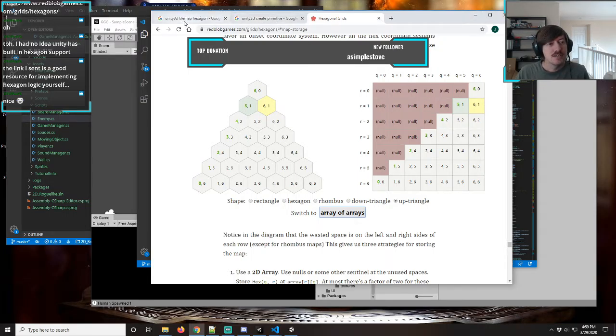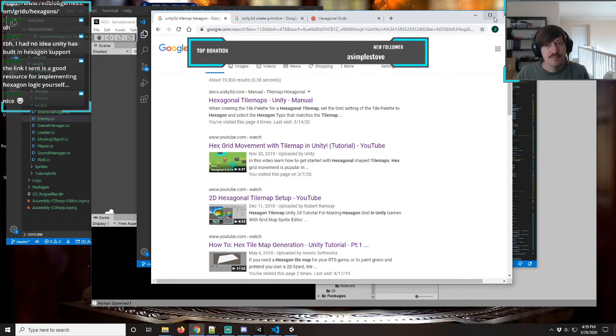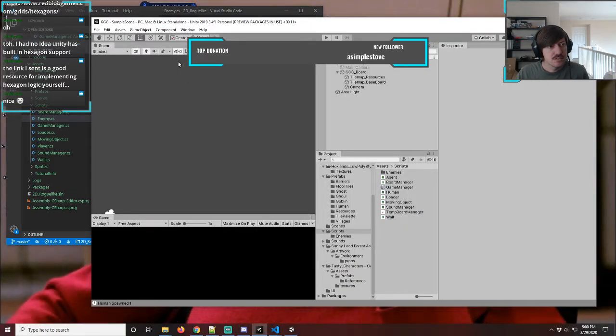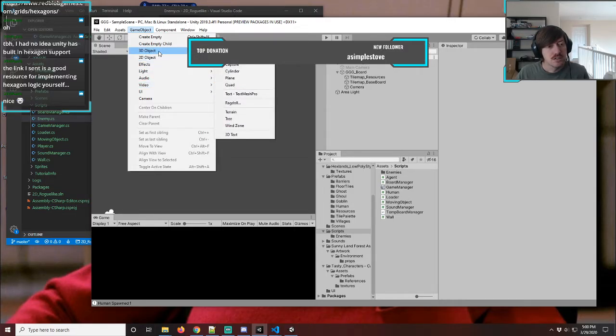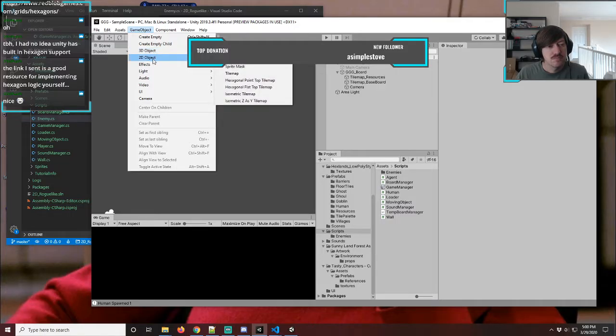But yeah, they actually do have the tile maps, and you can do isometric and the like, so it makes things a little interesting. I mean, you have the standard tile map here, which is obviously the square-based tile map, but you can actually go with hexagonal or isometric.